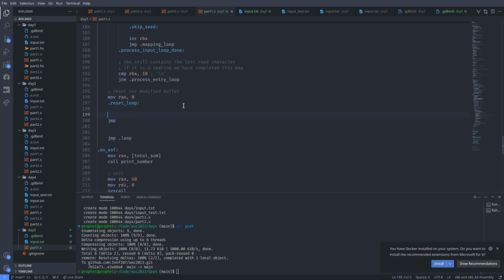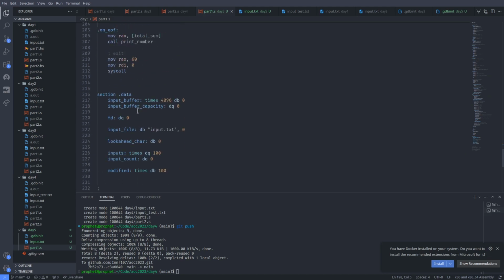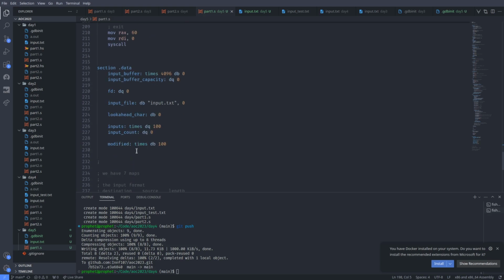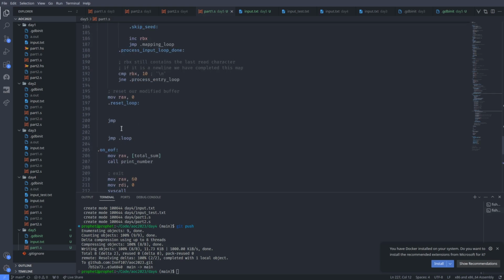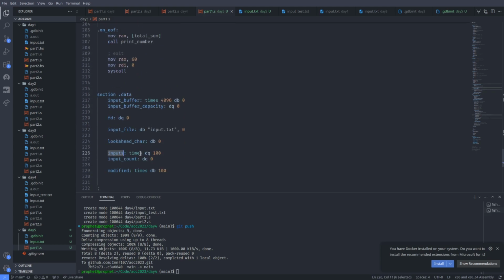So it's a reset loop. Excuse me, really getting kind of sick, I guess. Do we need to reset input count? I don't think we do. Oh no, we don't want to reset that because our input length is still constant. We just reset our modified buffer.